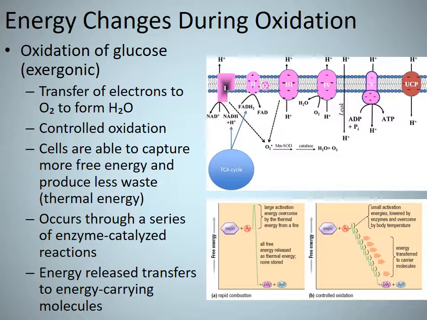Right? So oxidation of glucose in our cells is an exergonic reaction, but it is a controlled oxidation reaction, meaning that our cells will capture the energy from glucose in a series of steps. And those series of steps is cellular respiration: glycolysis, pyruvate oxidation, the Krebs cycle. Okay, those are all steps that are necessary in terms of capturing the energy in a glucose molecule.